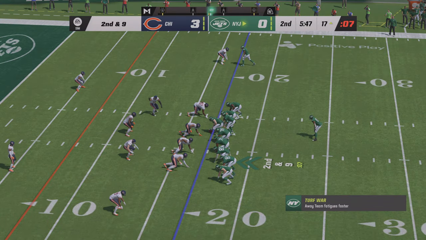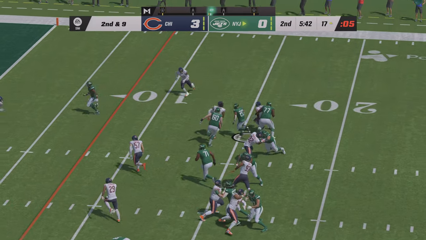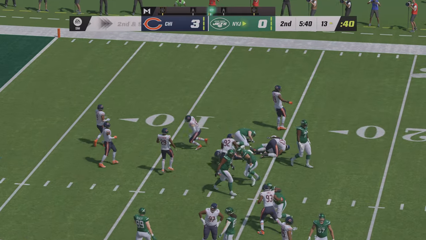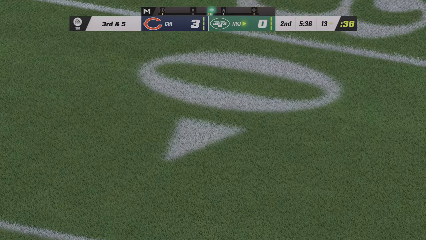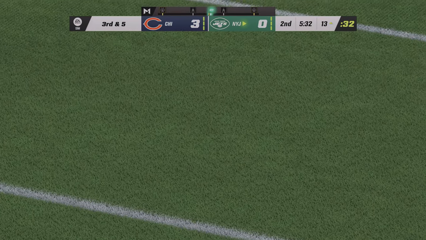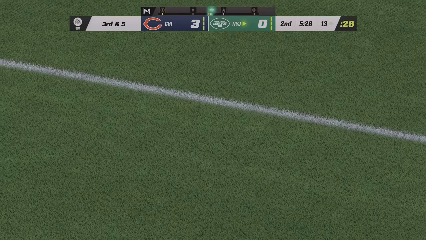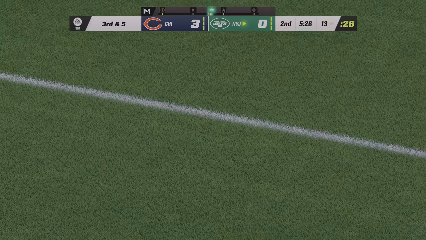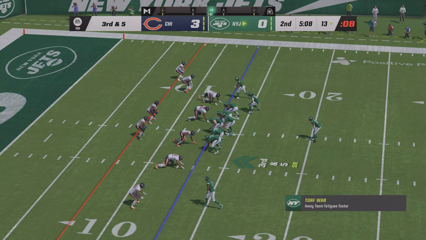Here's 2nd and 9. They'll go again with Hall. Able to fight for about 4 yards there to the 13. The Jets on third down. They've been okay, 2 for 3 thus far. This will be 3rd and 5.